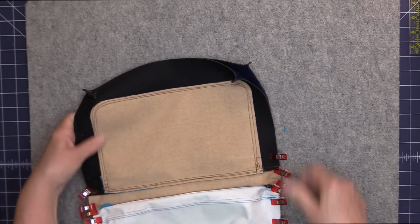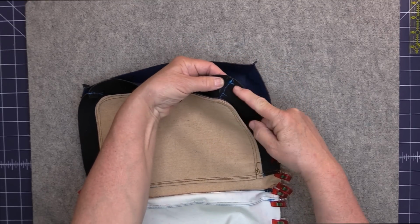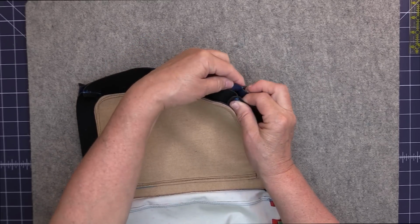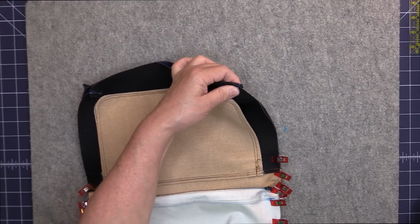And then on this side, I want to do the same thing. I'm going to have this dart seam facing this way and this one facing this way. Lock them together and clip in place.